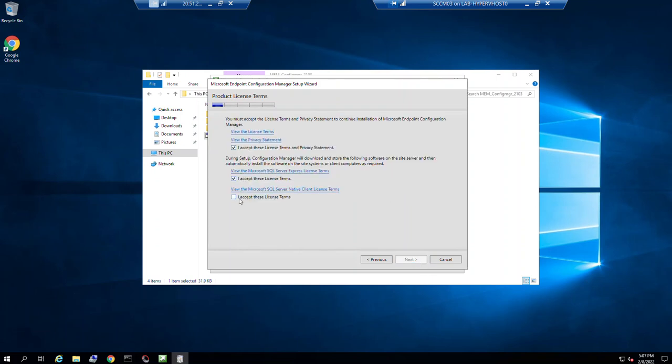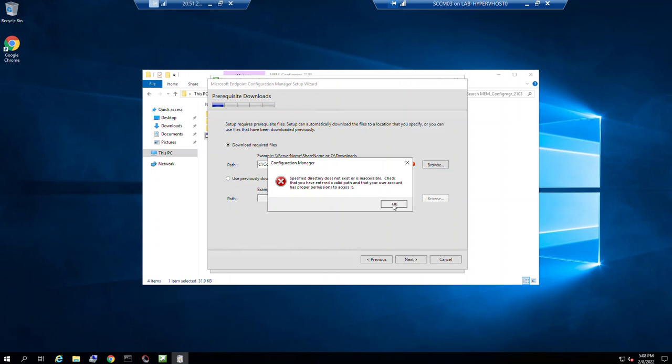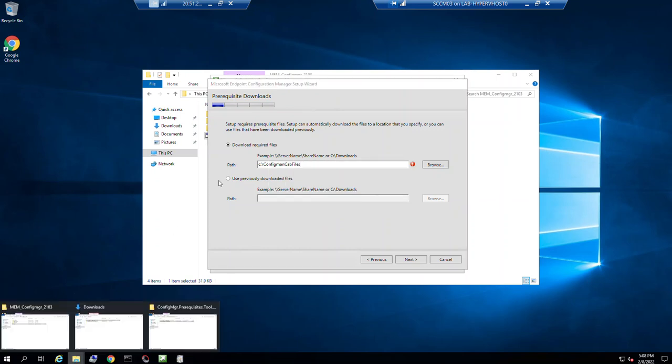Accept, and accept here. Okay, so it will download the cab files. Since it's the first time I'm running on this box, I'll just give it a location, call it C:\ConfigMgr\CabFiles. Hit next. I probably have to create a folder first.